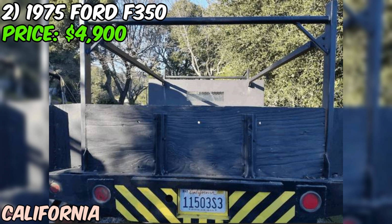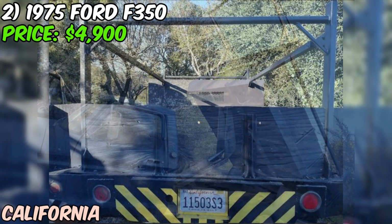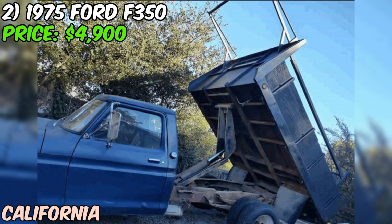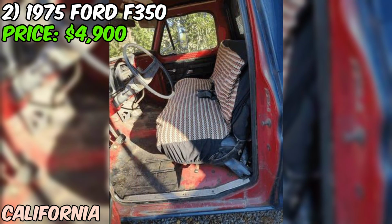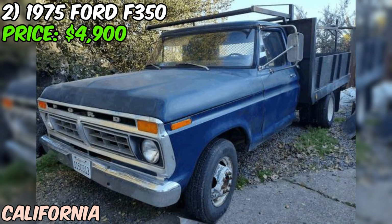It's a genuine working-class hero with some really practical features. The bed size is pretty generous at 7-6 x 9-6, and here's a big plus. With its 10K GVWR rating, you don't need to deal with those pesky scale stops. They've put new tires on it, which is a significant investment and shows some care for maintenance. The manual transmission is what you'd expect in a truck of this era, and honestly, it's what you want for this kind of work vehicle.